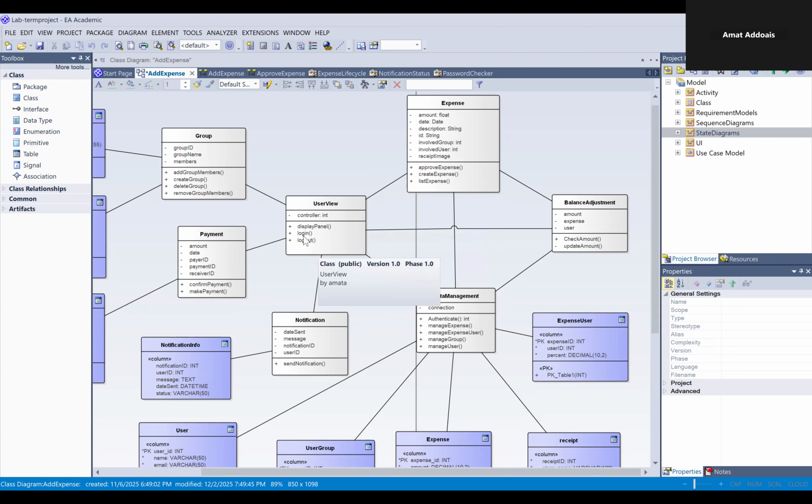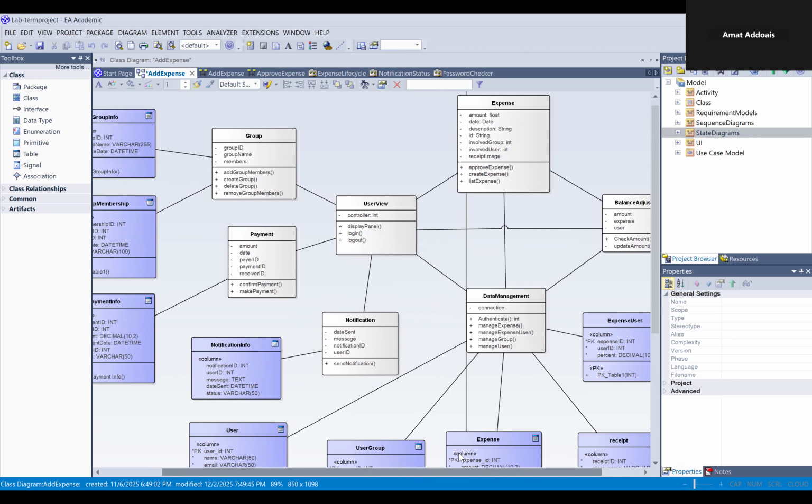Another function in the user view is logging in, which lets the user log in and authenticate whether the user is a regular user or an admin for the whole system, which gives them more authority over the other users. And then we have another function, log out. And then from there we have the user view.